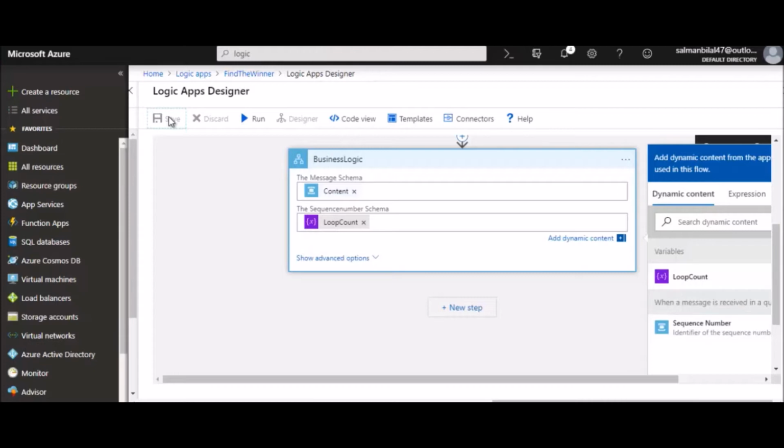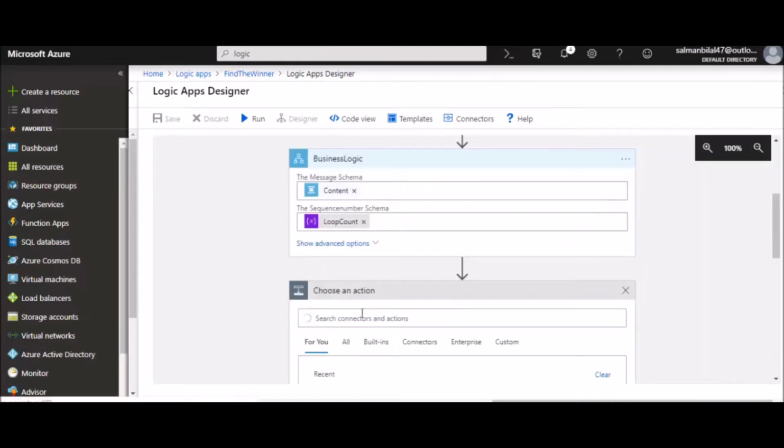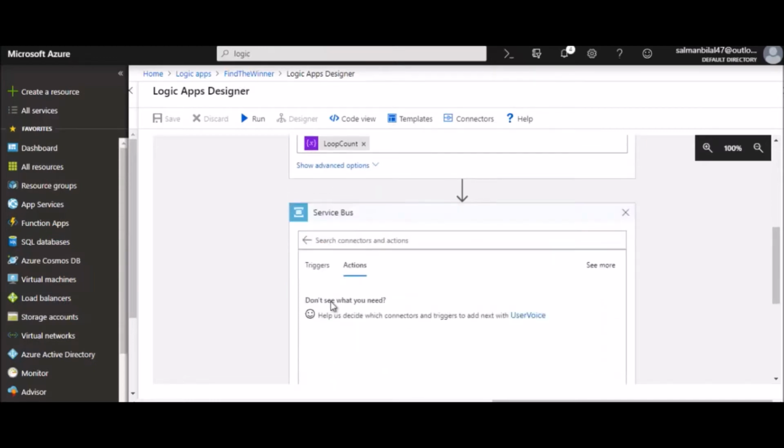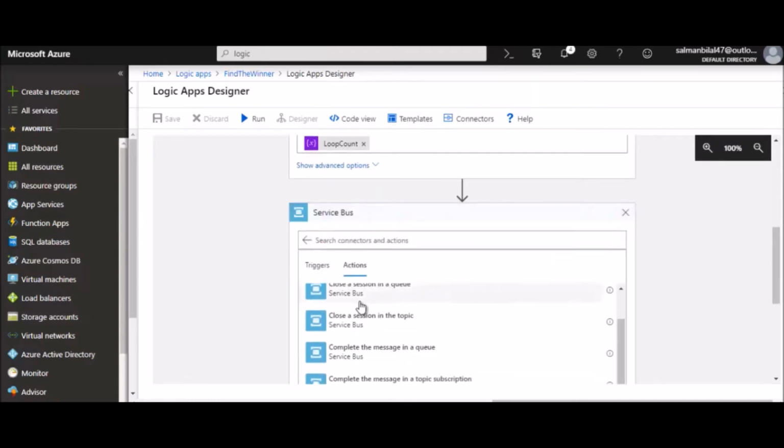Now that I have processed our message in our business logic, I now need to dequeue the message from the queue. So to do that, I'm going to go to next step, and I'm going to go back to service bus. And this time I'm going to select complete the message in a queue.